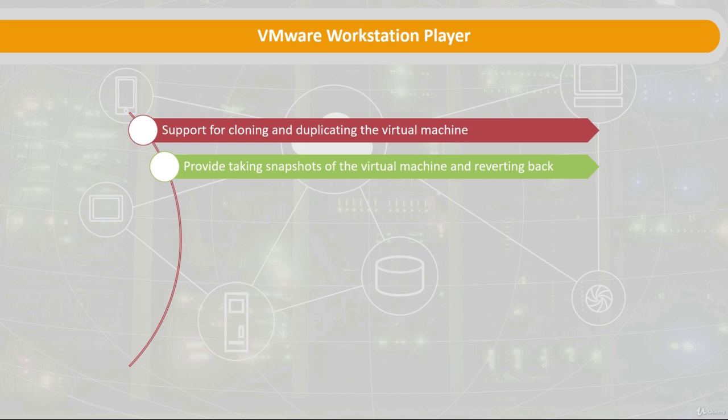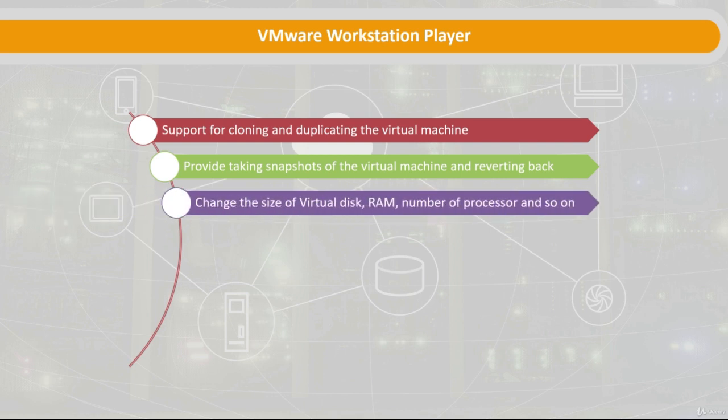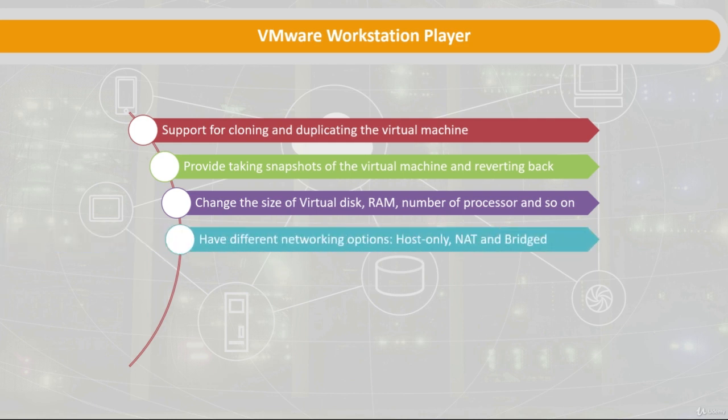So this feature, Revert Back, is terrific, and you'll certainly understand what I mean if you can't visualize it yourself when we practice. Now, another great feature is the ability to change the size of the virtual disk, the RAM, number of processors, and so on. Naturally, you're also going to find the networking options in virtualization software are impressive. Generally, they have a different perspective for networking. Host-only, NAT, and bridged are only some of the options. At the very beginning, that might confuse you, but don't worry, because in the demo section, I'm going to show you how you can choose and configure these options.